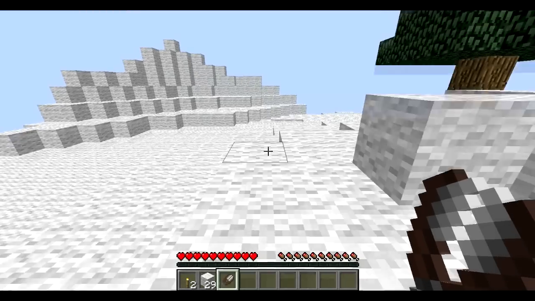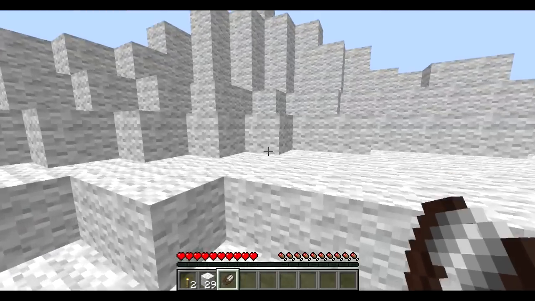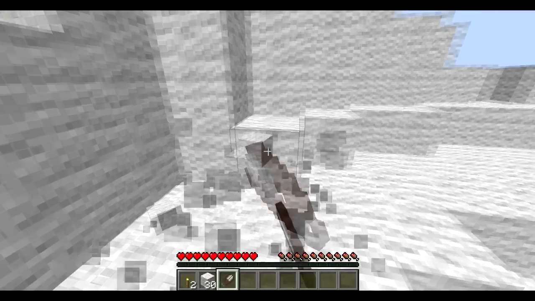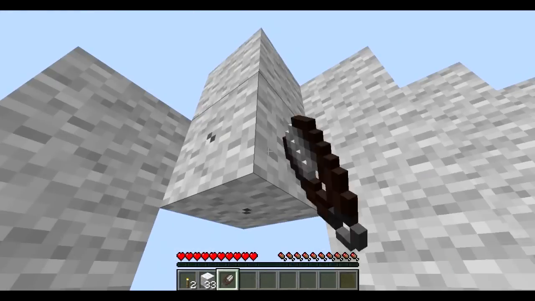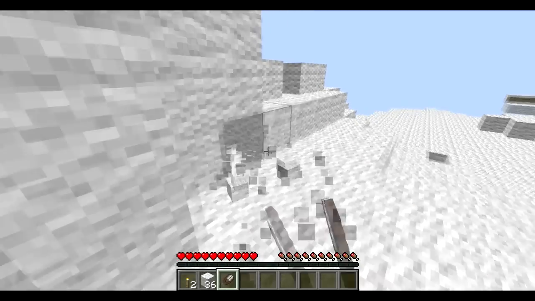I just wanted to gather some wool. Because I know that we need to make some kind of house eventually. So, let's just gather some wool. Oh god, it's the edge. So let's not gather that wool.